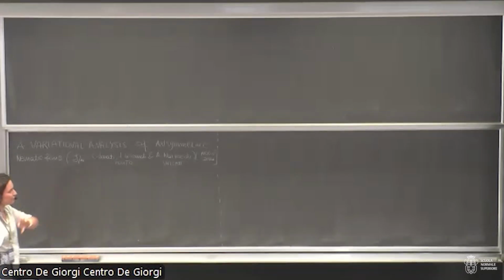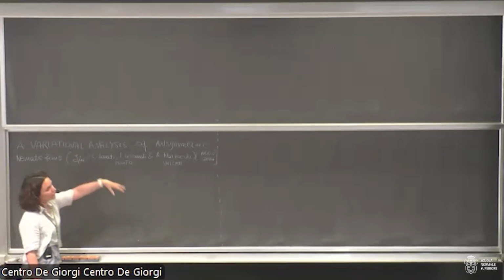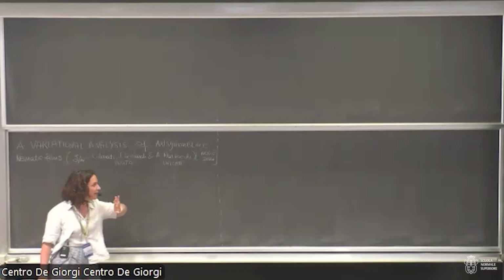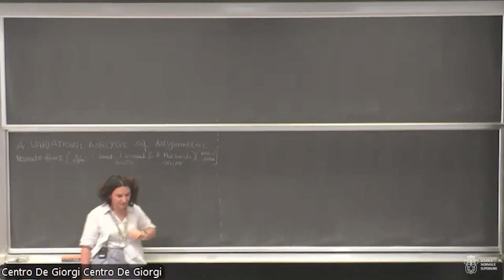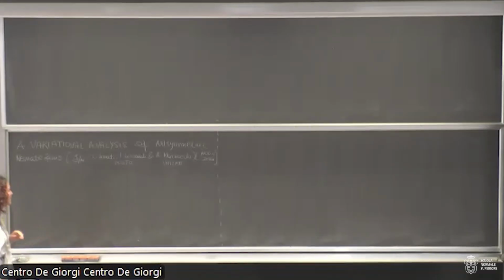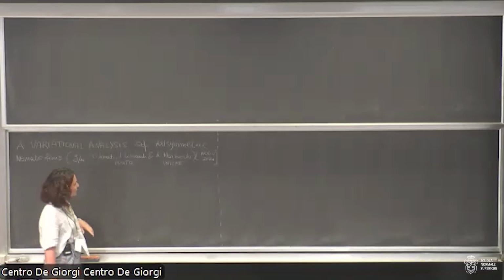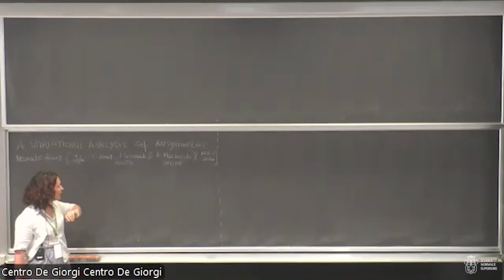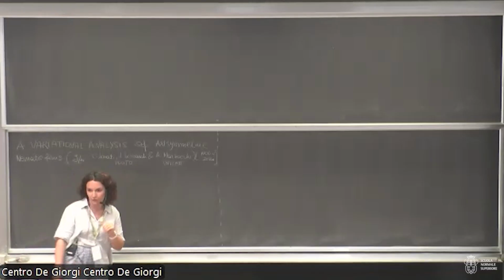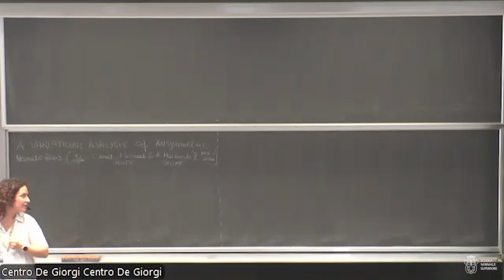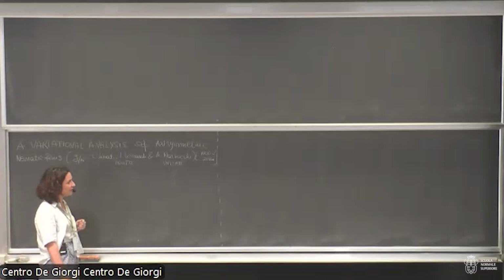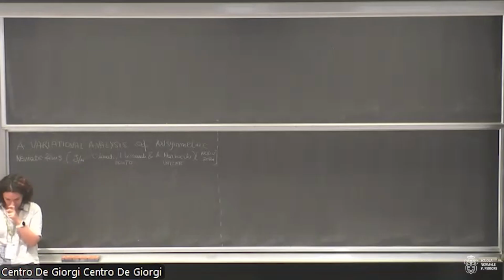I hope in the final 10 minutes of my talk to present what we are doing now, but today we start with the paper that is on arXiv. It is in collaboration with Chiara Lonati and Luca Lussardi. Chiara is a postdoc at Politecnico di Torino, and Luca Lussardi, I think everybody knows, is at Politecnico di Torino, and Alfredo Marzocchi is at Università Cattolica del Sacro Cuore in Brescia.